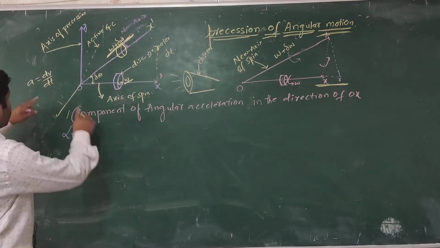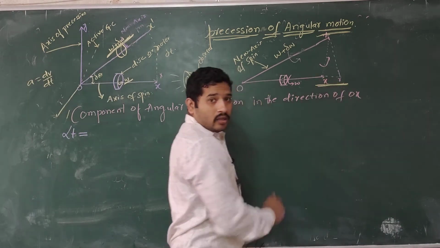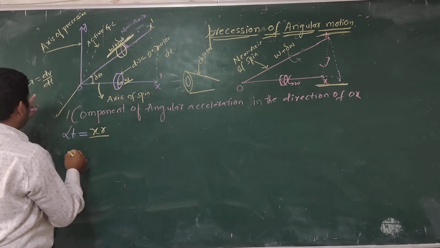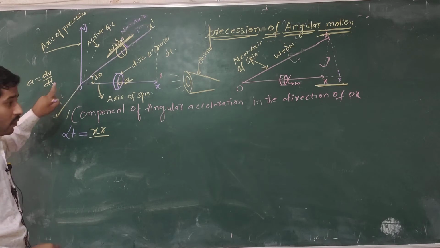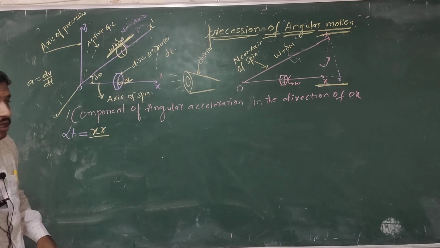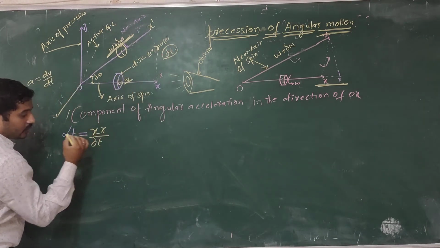So we have to find the change of velocity. How much velocity change? X into R. First we have to consider XR. So change of time means delta t. What do we have to represent here? The change of how much? Small time is delta t.